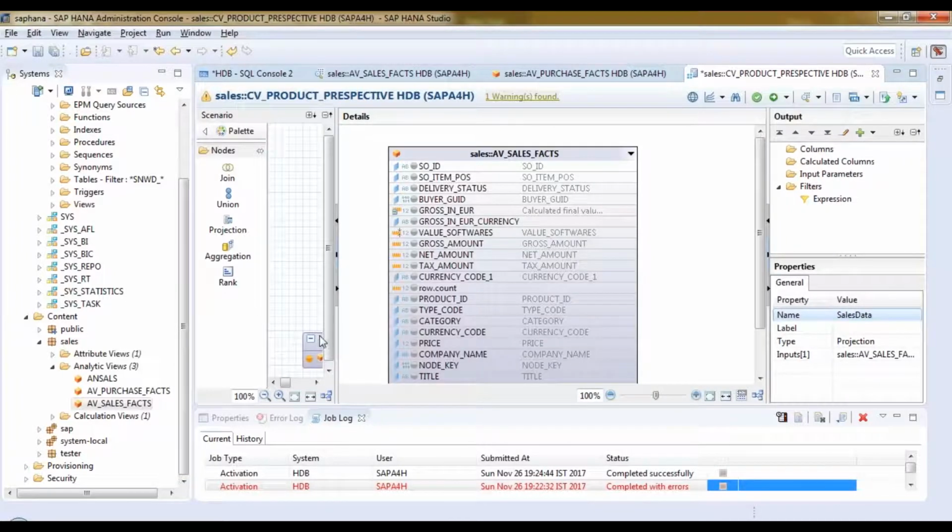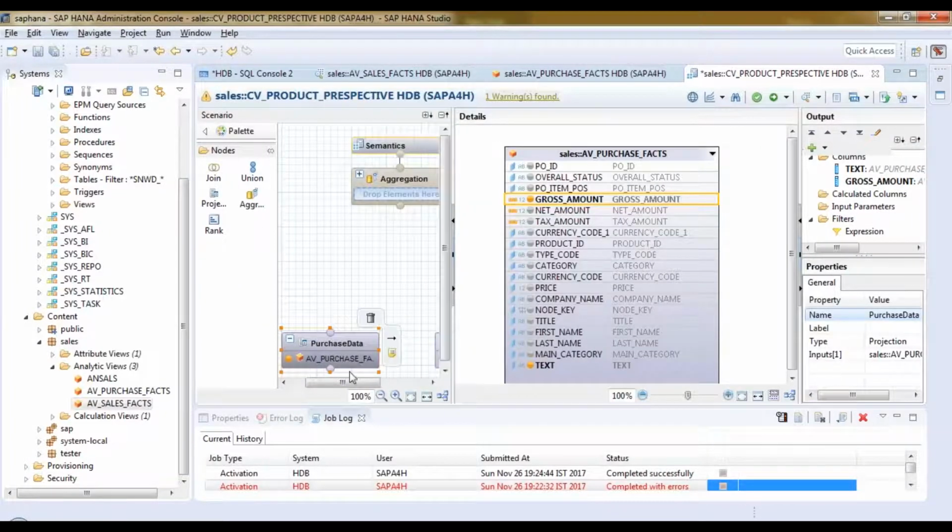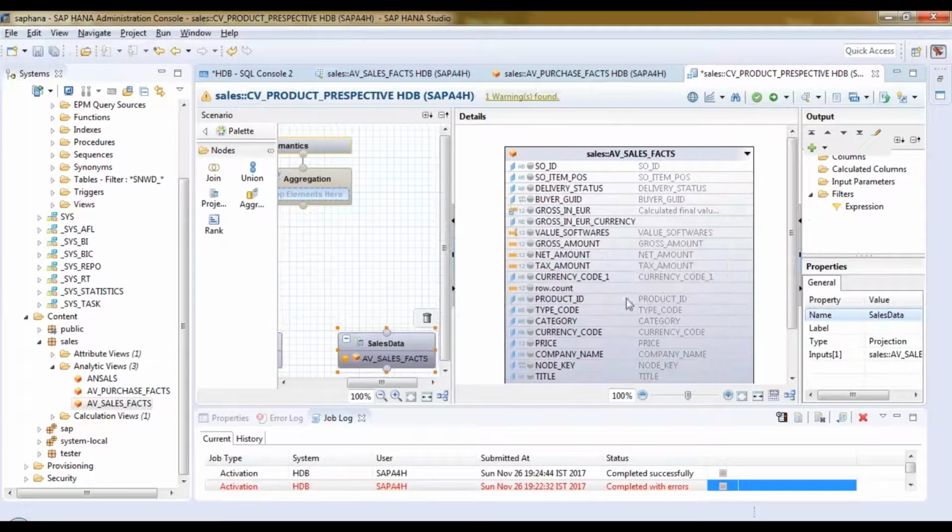And now just quickly come on the left and just expose the fields from the projection which you truly need. Select the projection one for purchase, and I say I want only the product text to be exposed to the output, and the total gross. Where is the gross amount? Here it is, the measure. And of course we all know the currencies are in US dollar in this system, so we don't want anything else. If there is a currency conversion required, that's done at the analytical view level, so we don't need to care about it.